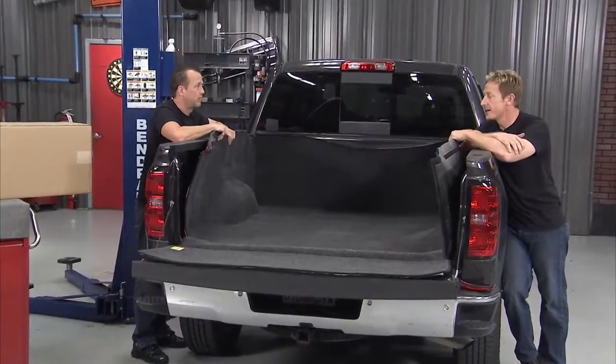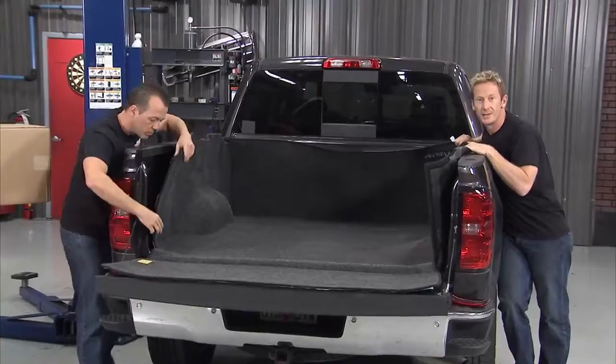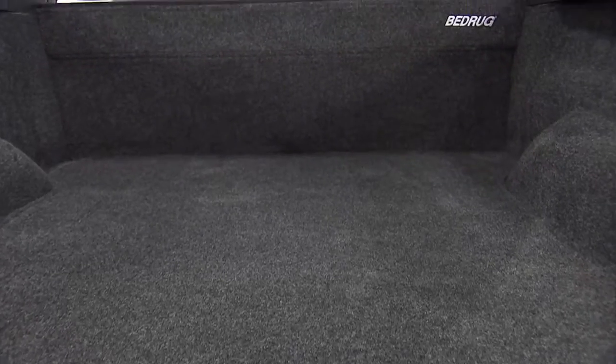I like it. It is nice. You know, it gives you the feel that you're in a luxury SUV. It's nice and soft. You're gonna kneel on it. It's not gonna bang up your knees. You're gonna be comfortable. It looks like it's carpet. But the thing is, it's not.